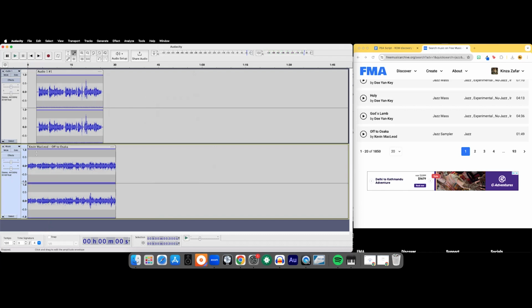It's still a bit distracting, so I'm going to go in with this tool, the Envelope tool. It's right beside the default selection tool. This allows you to create anchor points in the waveform, pinch and pull them. So visually, you can see where things get loud, where things get quiet. Just visually looking, I can see that the waveform of the music is pretty similar to the waveform of my voice. Maybe I will boost this up a little bit. I create an anchor point on either side of this little spike and just pinch that down just so it's not clipping or hitting 0 decibels.